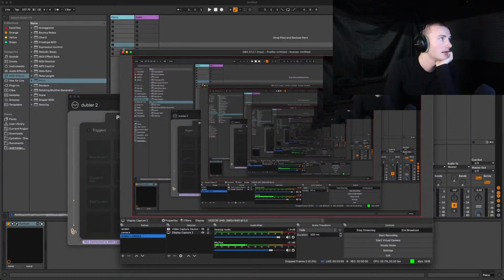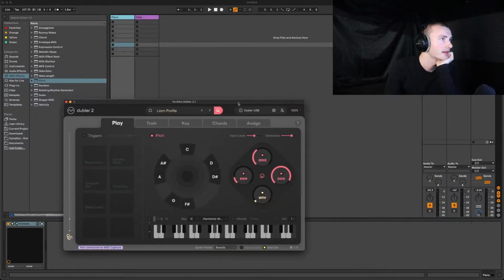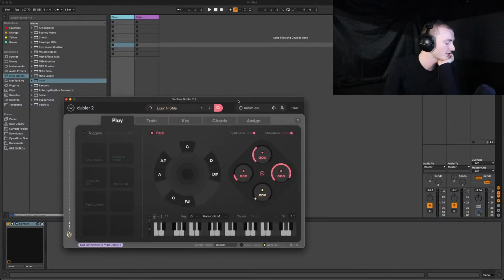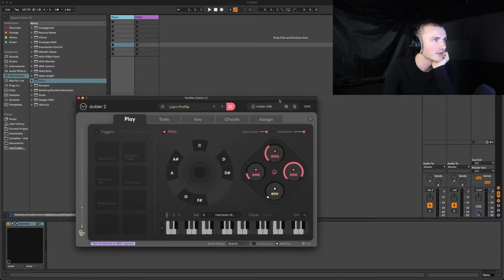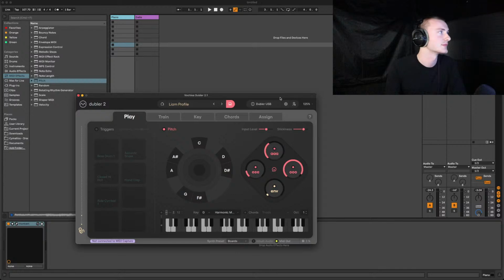Yeah, so what we can do is dive straight in. Let me minimize and move some of this around, and we'll go to screen and camera. I always forget that I'm in the top right, so let me know if I start to obscure some of the windows, like the plugins or Doubler, and you can't see what I'm talking about. I have to do that quite a lot on these live streams.